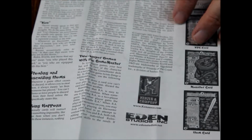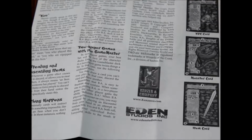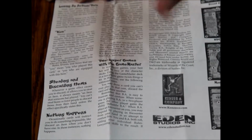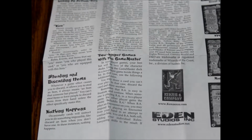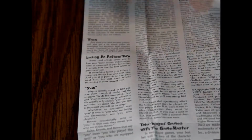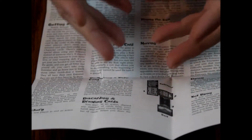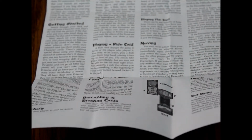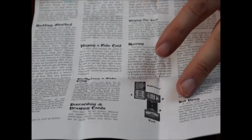Now, Eden is best known for a lot of its more interesting games like Witchcraft and All Flesh Must Be Eaten roleplay games. They weren't real big into the card market, and you may know them more for Conspiracy X, which was a great game. I really like that one. So, I think they were kind of trying to break in a little bit to diversify into the card market. And this would have worked if they had it all bundled in one box, like Sentinels of the Multiverse Enhanced Edition, or Revolver or something like that, as opposed to selling them as individual decks.